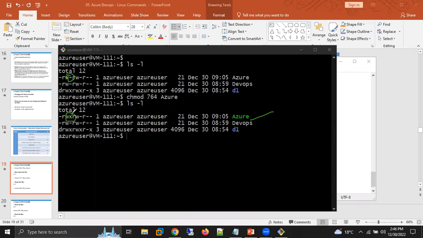Only at user owner level it is getting the execute permission, because at the other levels it already has the same permission, so why should the system provide the same thing again? It already shows the same. One new thing it added at user owner level is execute permission, so the system is getting only one single new permission with the help of 764.